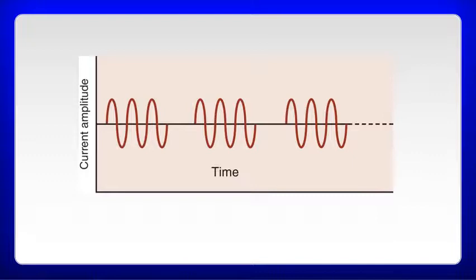The patient doesn't feel this though, so this isn't the on-off time that they'll perceive. But what this does is it allows for a little bit of a deeper penetration and an overall greater current application to the patient. You see this type of effect happening with your medium frequency currents, your interferential waveform, or IFC, and in your Russian waveform. Again, this is something that you won't necessarily be able to change a whole lot, and it involves the carrier frequency. This is different from the extrinsic duty cycle, or the on-off time, where the actual unit shuts off and doesn't put any stim into the body and then turns back on again.